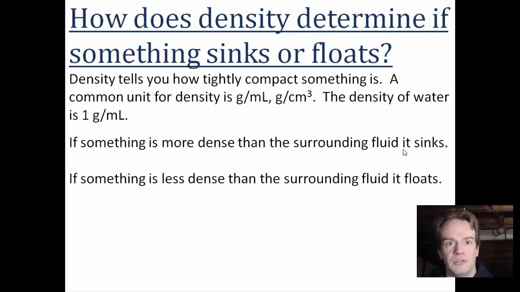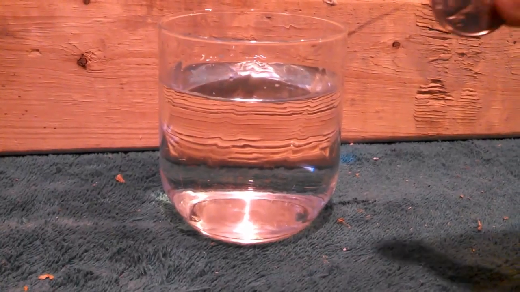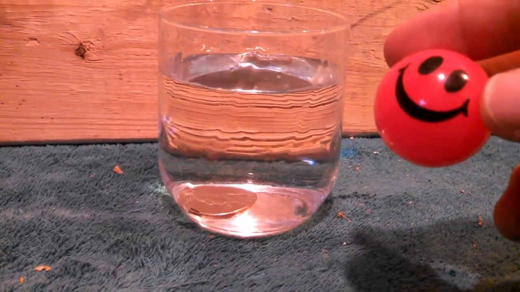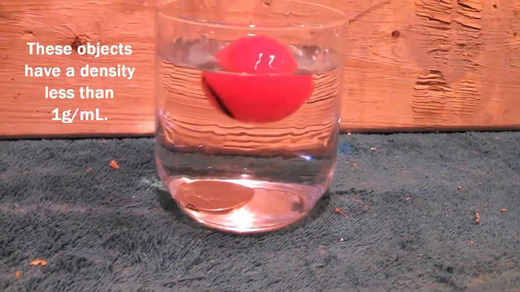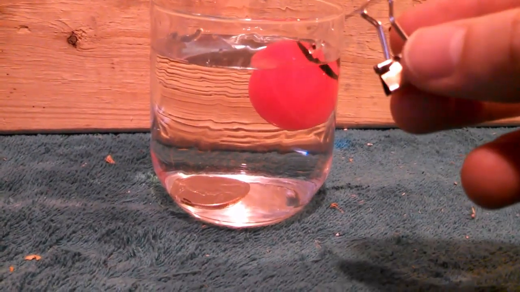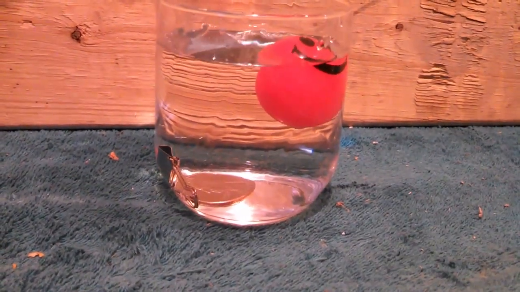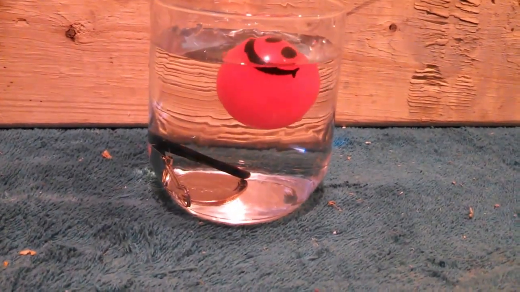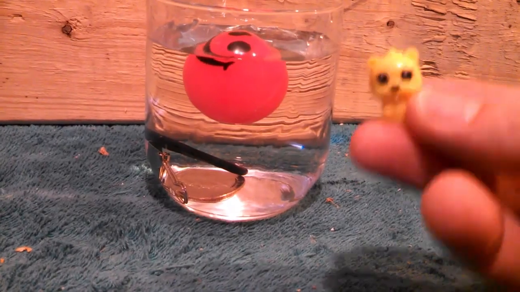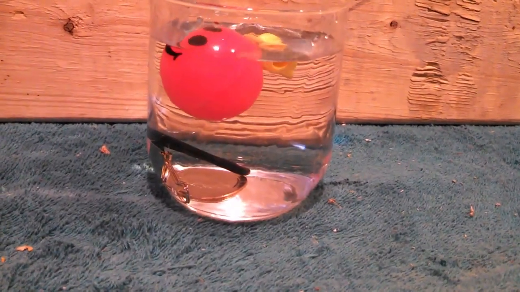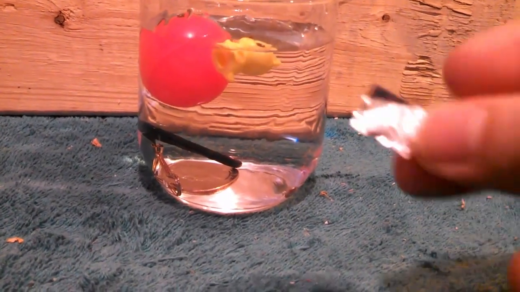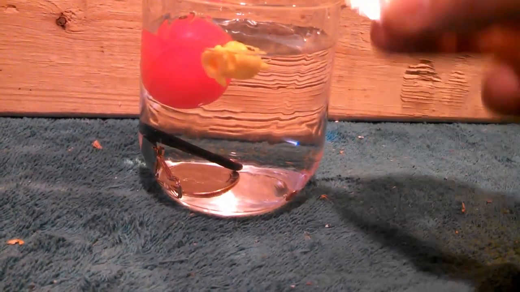So let's look at some things in water, which has a density of 1. We know something about an object's density based on whether it sinks or floats. If it sinks, its density is greater. If it floats, it's less. So when it sinks in water, we know that it has a density of greater than 1. If it happens to float, then we know its density is less than 1. And this is very useful for determining relative densities. So anything in any fluid, whether it sinks or floats, we know its density.